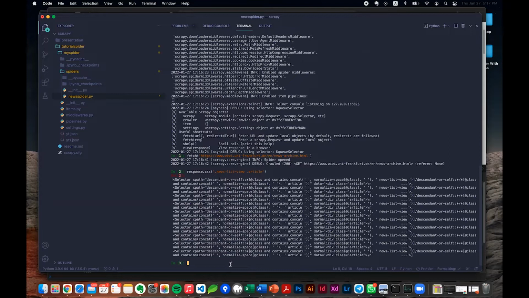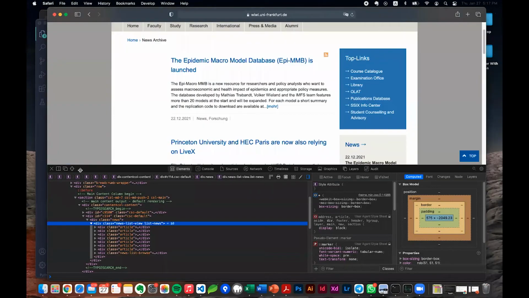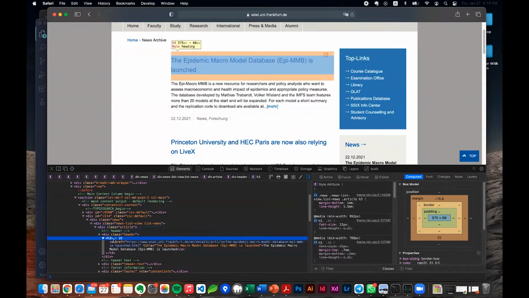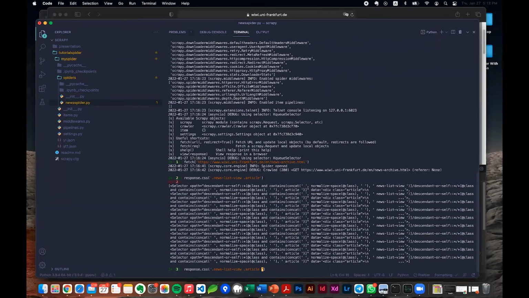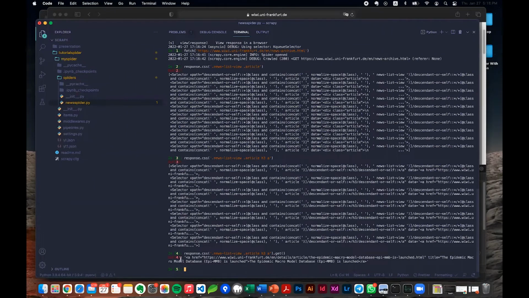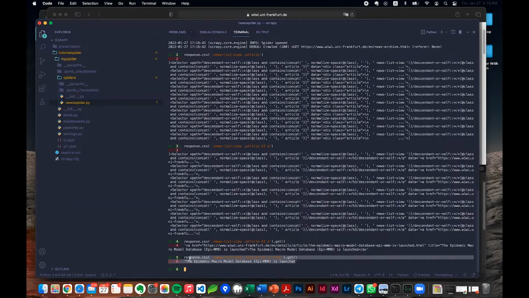And now we want to see whether we can get the headline of one element, for example. So we do the same, we use the same statement, but we just use a different selector. Now we use h3 a. And now we get all these selector elements here. And if you want to only get one element, you can use the get method, and it will retrieve the first element in the set of matches. Now, if you want to get the text of the element, you can use the double colon twice and then text, get, and then you get the first element.